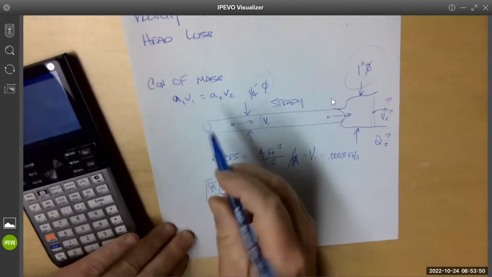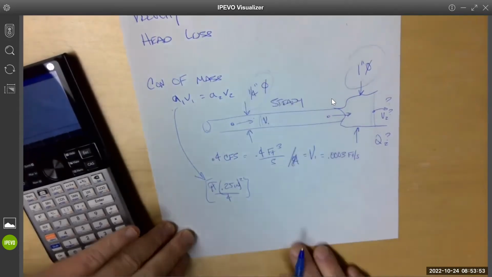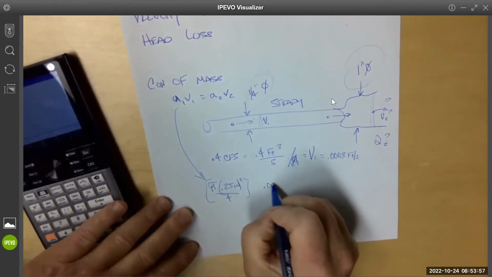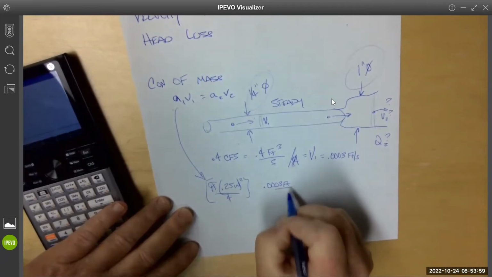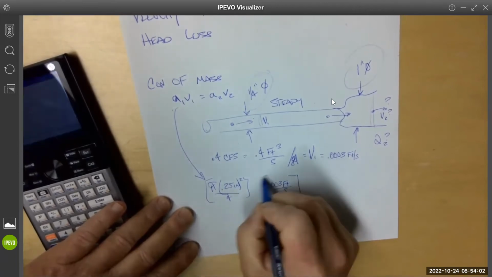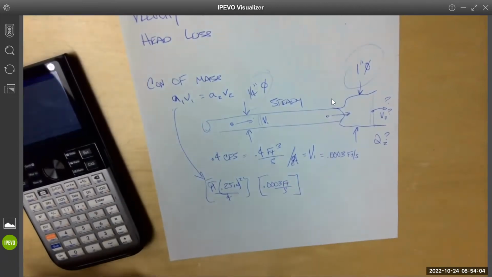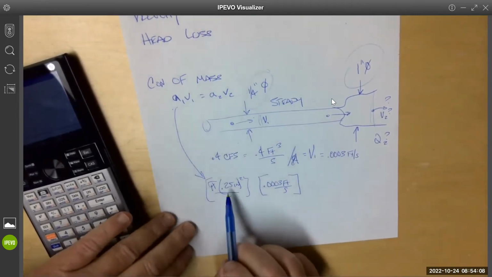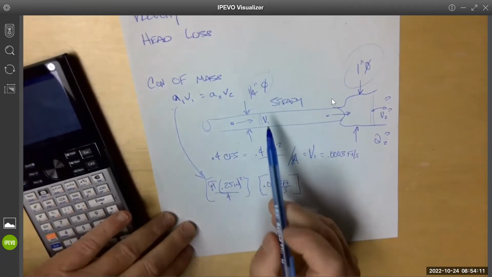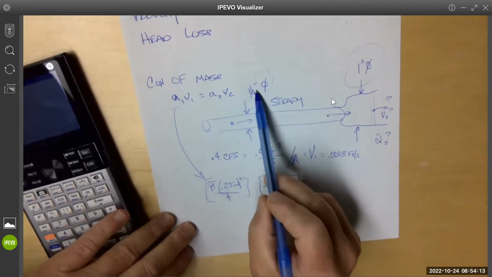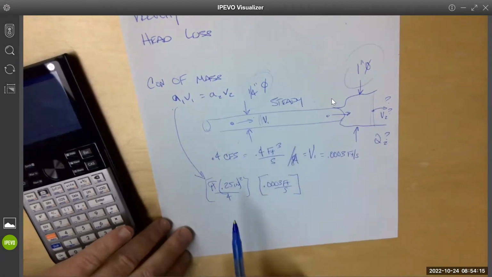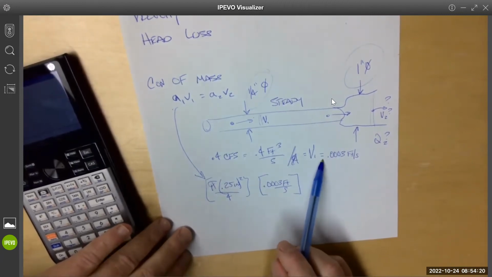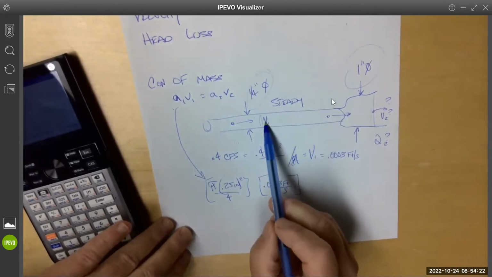So here's my area 1. Now I have velocity 1. So I got 0.0003 feet per second. I used the 0.25, so I'm going to have to convert that. I used the 0.25 diameter for the area that you divided the 0.4. Yeah, that would also be the 0.25 area, because we want the velocity here, V1.